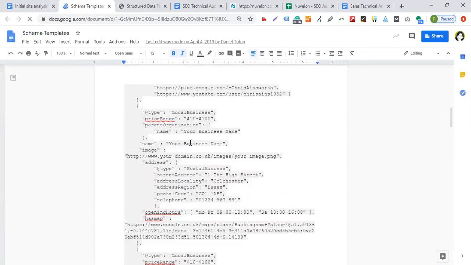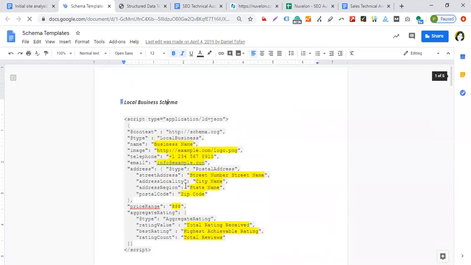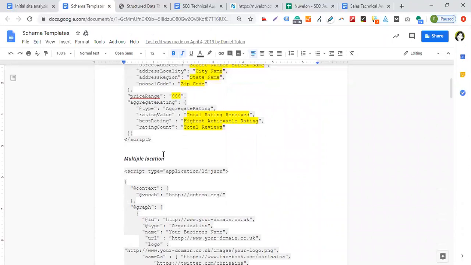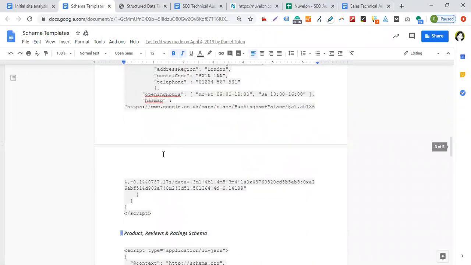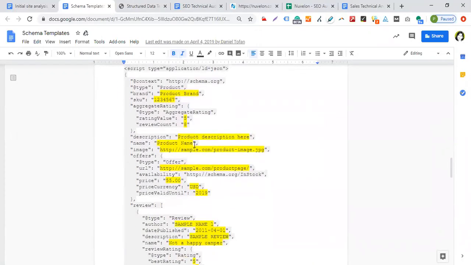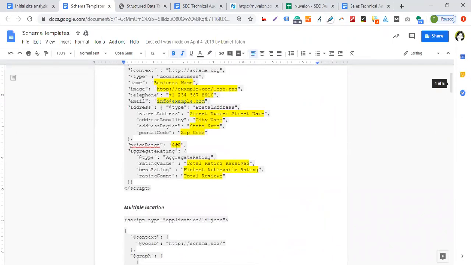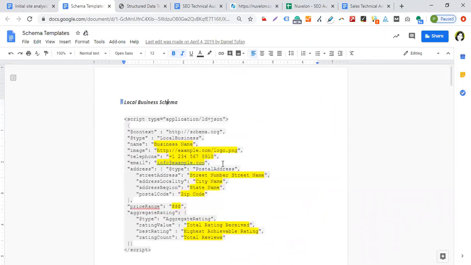Now, if the schemas are not present, firstly we analyze the website. Then we utilize this template and change the yellow portion for all the websites. Suppose we want to implement the local business schema, we just change these yellow ones and the rest remains the same.